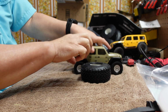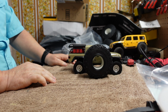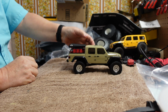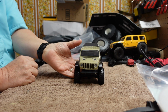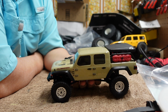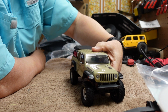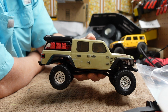It's interesting to see what a 10th scale tire looks like compared to 24th scale. It is a nice looking truck.